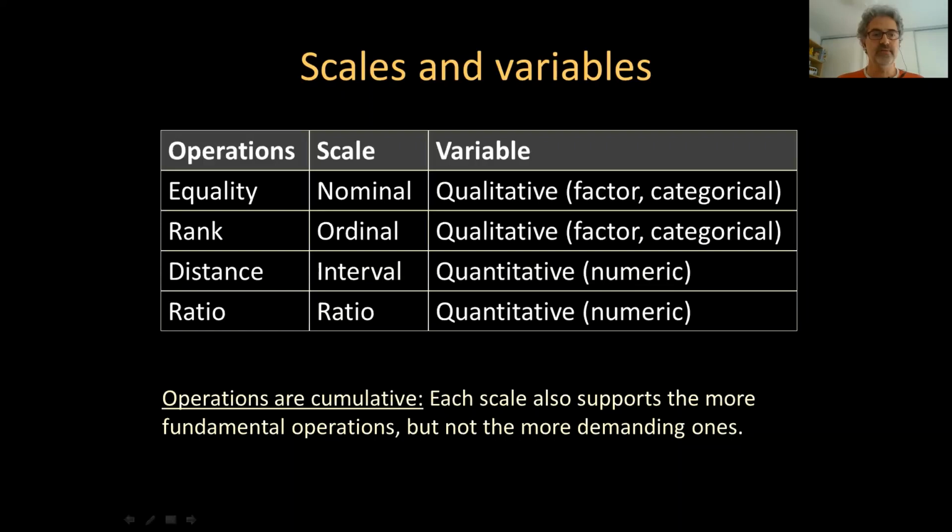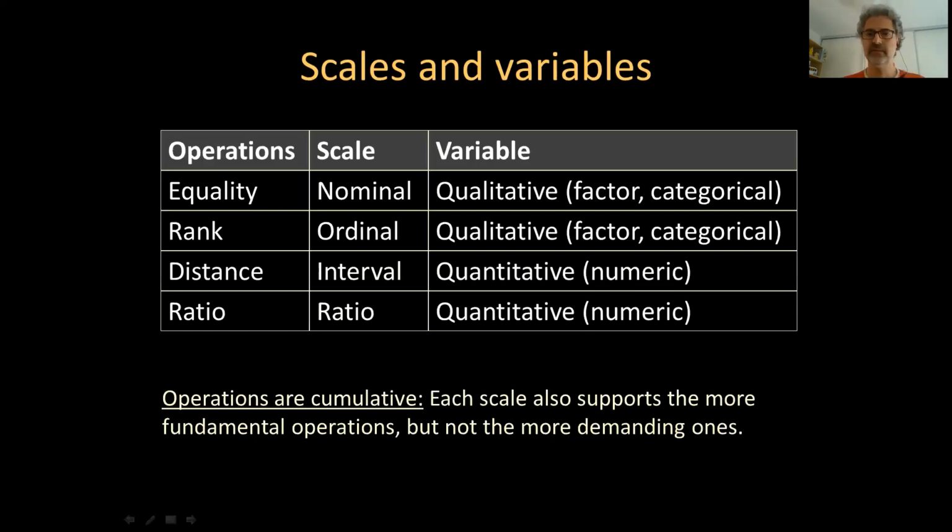Now, it's important to realize that if you fulfill the conditions for being a ratio variable, so if there is a natural zero that permits meaningful division, then all the conditions above are automatically satisfied. So it's not possible to have a variable where you can apply ratios, but you cannot, for example, do distances or ranking. That doesn't happen. So if you start checking from the bottom, then wherever you stop, the rest is necessarily also going to apply. So if you can rank, then you can check identity. If there is distance, there is also rank, and so on.